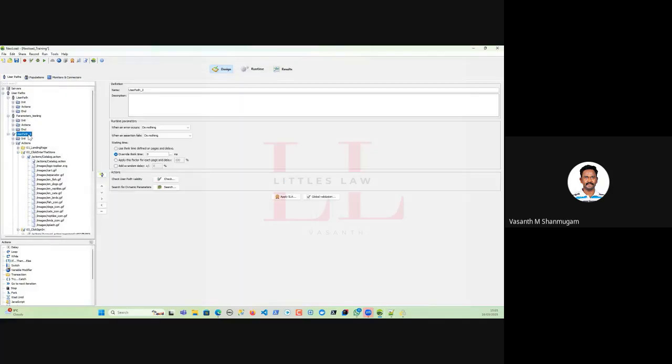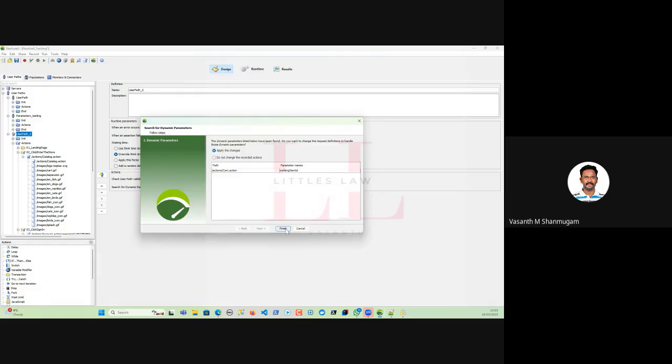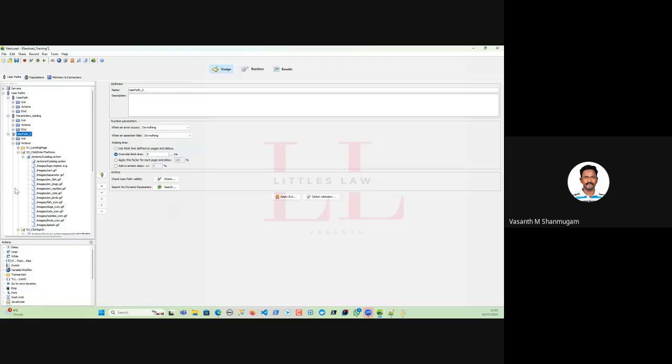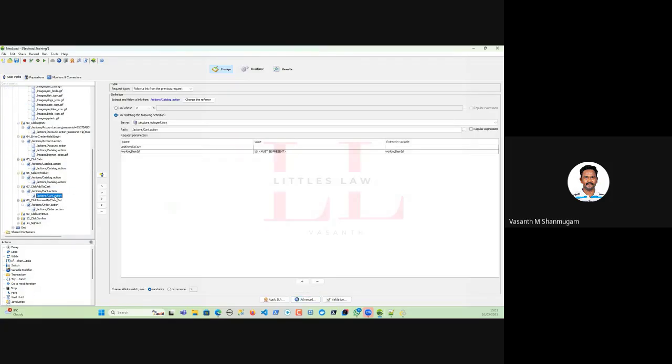Let's try our luck. Search with dynamic parameters. Next. I think this is not going to work. Yep, I don't think it has worked out. But let me try one thing.